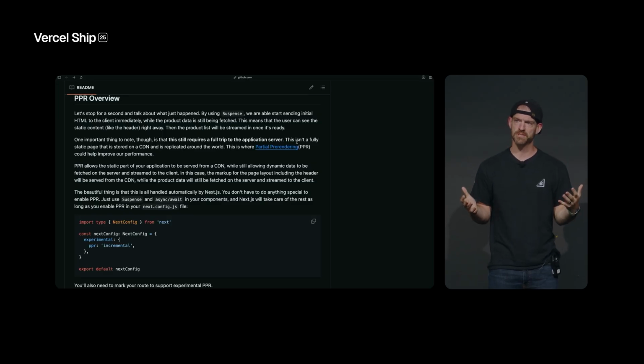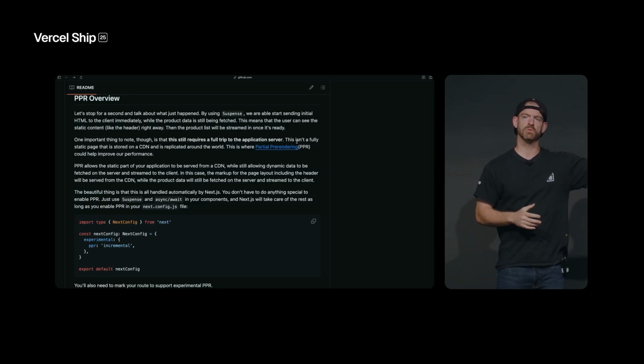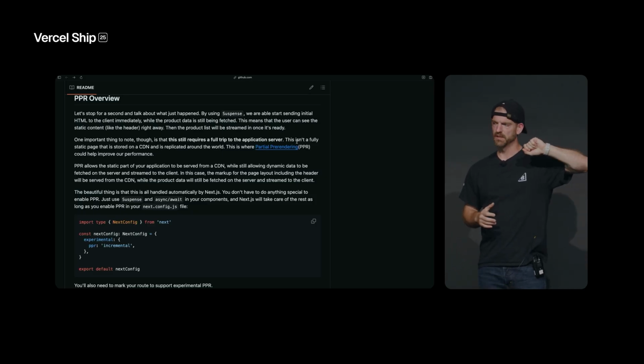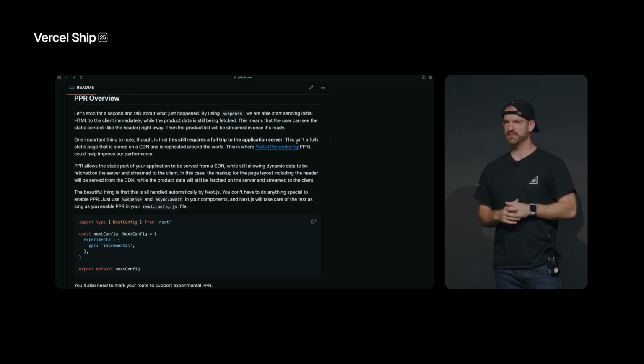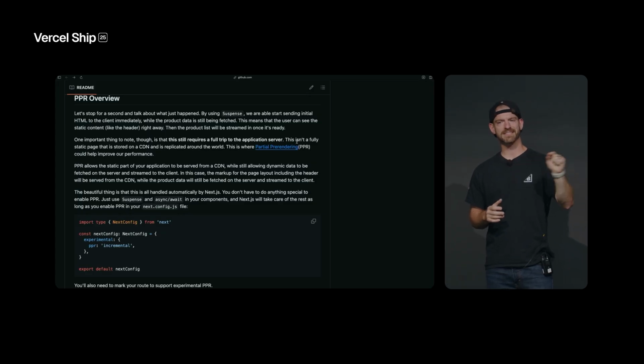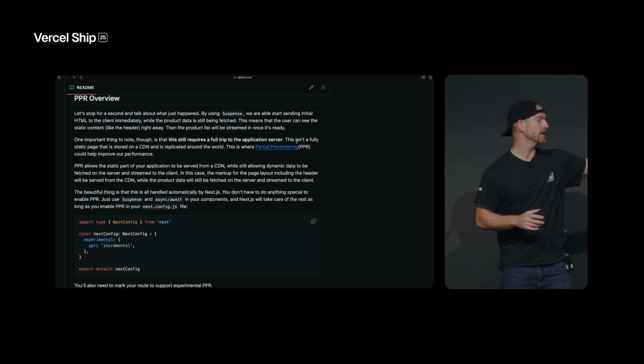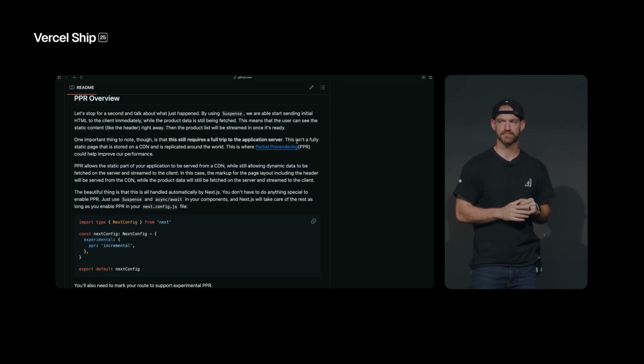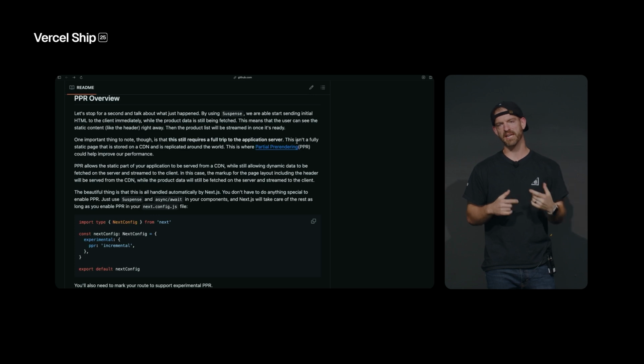Speed of light is an actual challenge in modern applications. We're still making that request all the way across the world, which means speed of light is a factor. And so we're still dependent upon the distance from me to the server for how fast this application is going to even be able to load that first static part. You don't see that show up here when we're developing locally, but that actually does factor in.